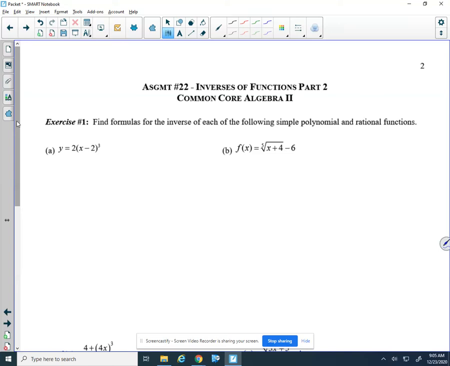So we're into Unit 5 now, and first we're going to look at inverses of functions part 2. Just as a reminder, I'm going to write a really simple function up here, such as y equals 5x plus 2. When we say inverse, that means switch x and y. So we would get x equals 5y plus 2. So that's the step that finds the inverse, and then to get the new function, we would solve for the y. So we'd subtract 2.